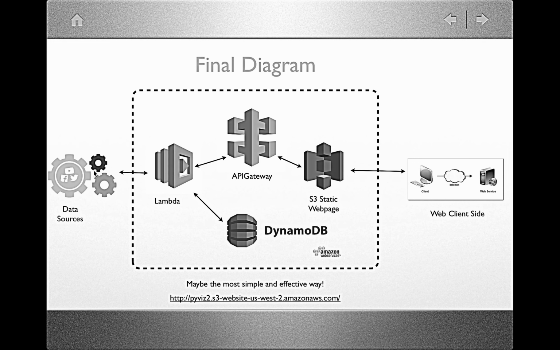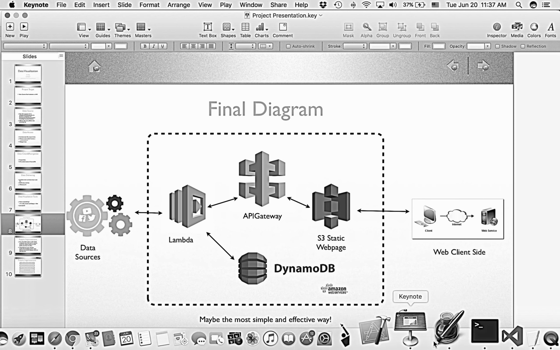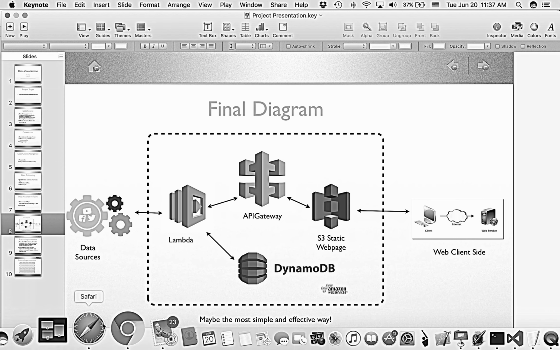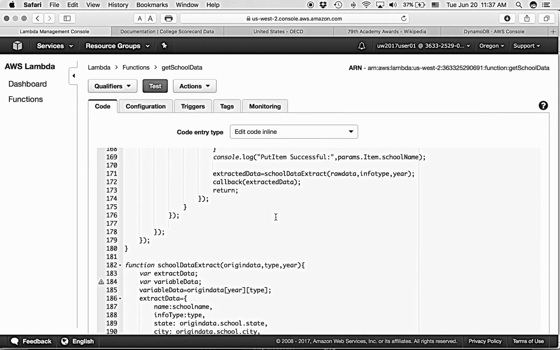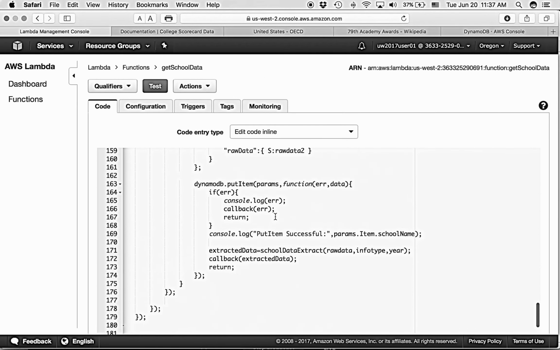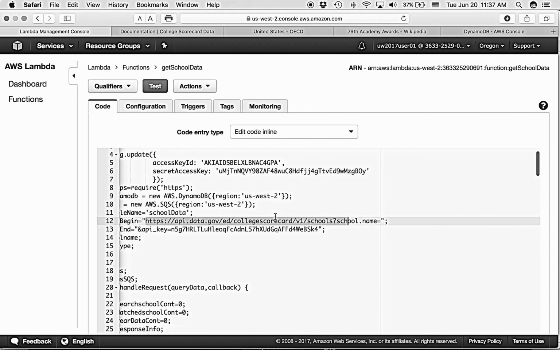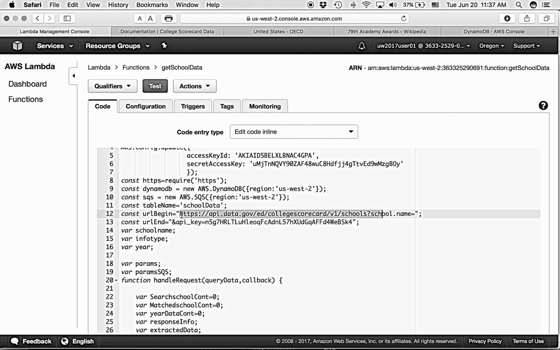Let's see how my project runs. This is my Lambda function, and I will get data online from this data source.